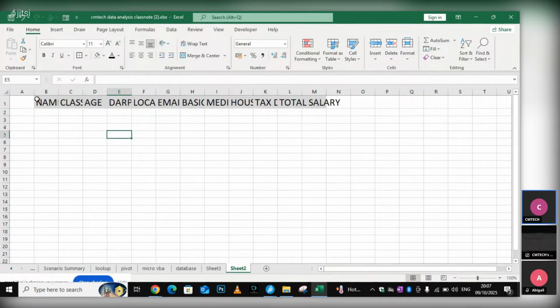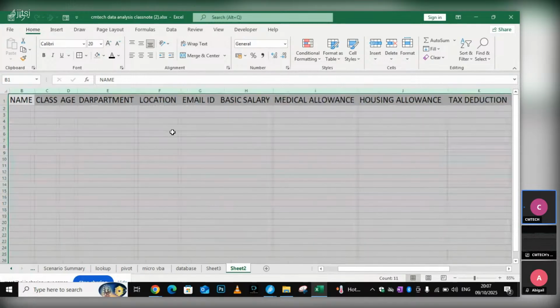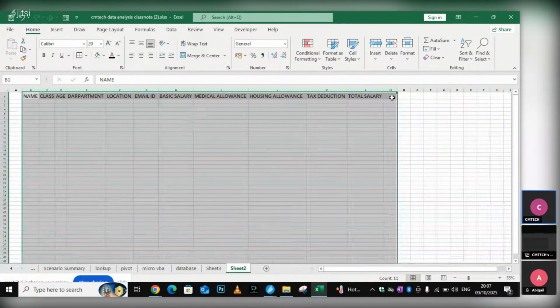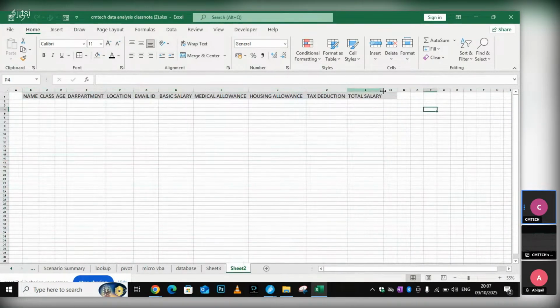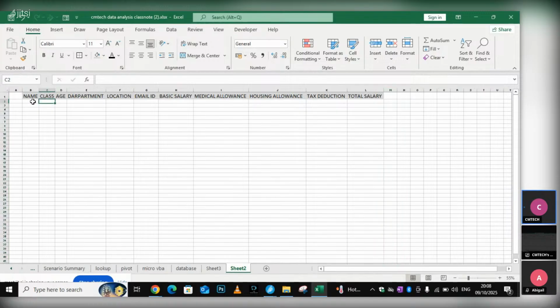So I will highlight every cell, hold my shift and highlight, and double tap here. So everything becomes arranged. I believe you are following. Yes, I'm following. So now this is the database we have created already.